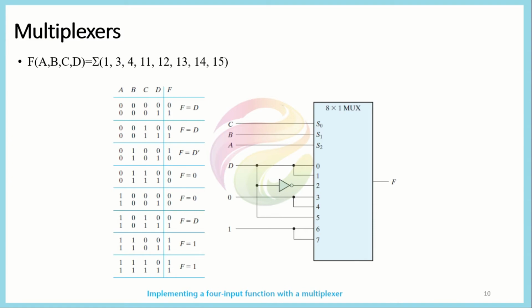Now we will be discussing the same kind of example, but this time we are using a 4 input system, represented here as an 8 cross 1 multiplexer, which we will use to represent this system as a boolean function. First we need to connect all the terms here. S0, S1 and S2 are connected here. S0 corresponds to C, S1 corresponds to B, and S2 corresponds to A, while the fourth term, the D value, is connected to the first input of the system.